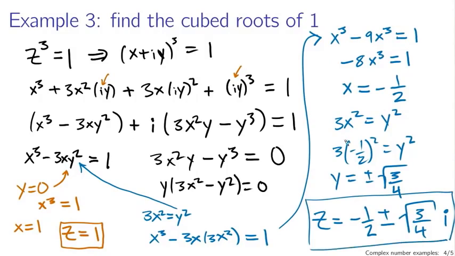Now, finding the cube roots of 1 to be these complex numbers is not necessarily particularly instructive. However, there's a nice geometric interpretation. The cube roots of unity like this, the nth roots of unity, it doesn't have to be a cube root, all lie on a circle of radius 1 in the complex plane. And if you check the complex magnitude of this number and of this number, you will find that it is indeed unity.